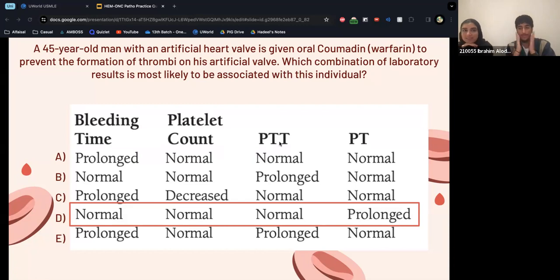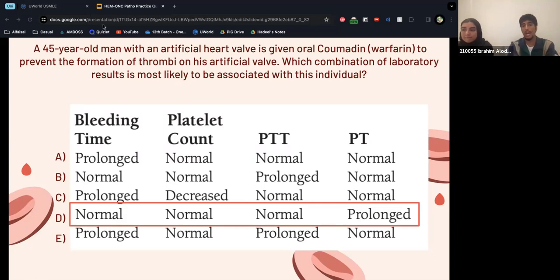Seriously, you guys, I want you to remember this because it's very high yield that warfarin will prolong the PT and heparin will prolong the PTT, and there's most likely going to be a question about that. It's important because you might look at a patient's coagulation profile and see, oh my God, their PT is really prolonged, and you start freaking out thinking, what's wrong with this person? At the end of the day, it's just that they're on a medication that was prescribed to them.